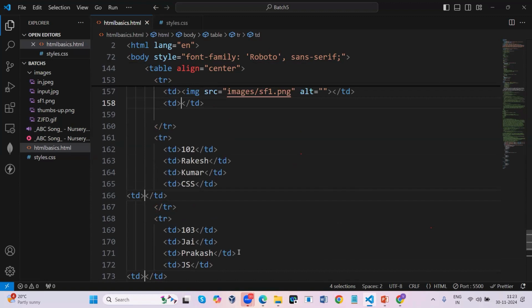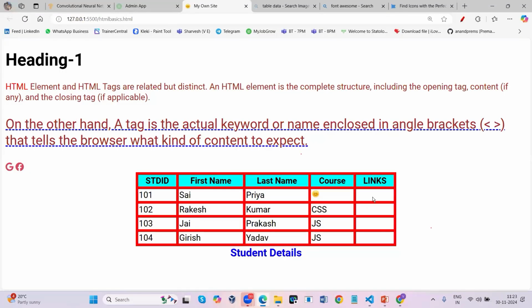So the first thing I'm doing, I want to make everything here a link. For suppose I want to merge all the columns, all these rows, as one row.